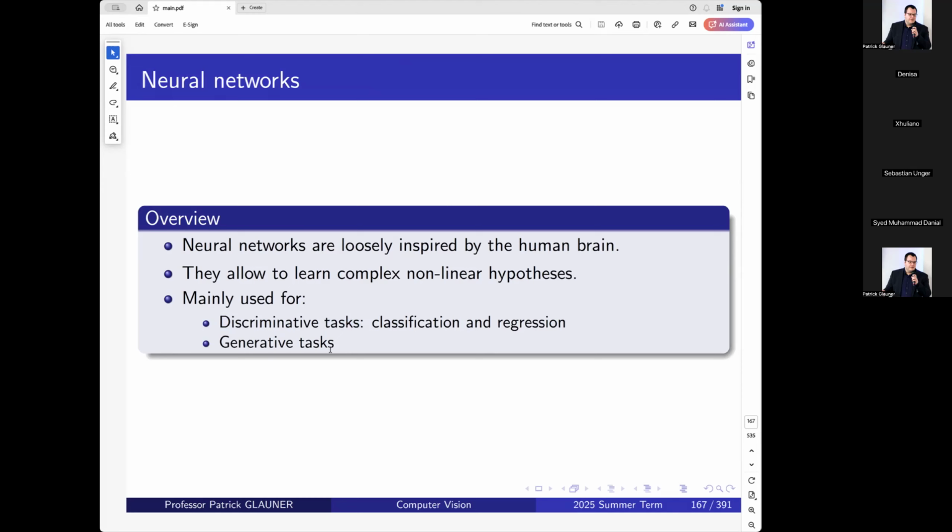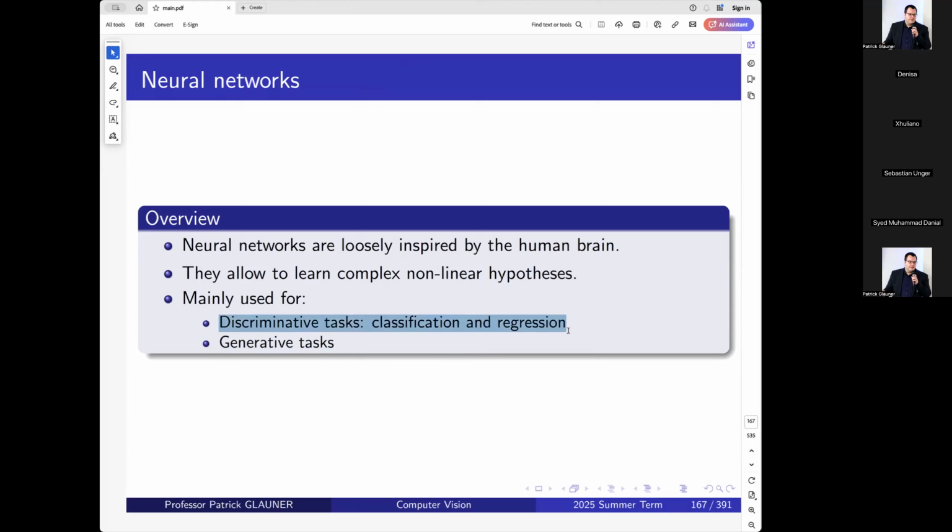But in recent years, they have also become very important for generative tasks. For example, ChatGPT is also based on a neural network with a more complex structure. If you look at image generators, they are also nowadays often based on neural networks. So this is something that has become more popular in recent years. I've already seen neural networks being used for generating 15 years ago, so it's nothing new, but they just have become more popular and more powerful, in particular when it comes to text or speech or images.